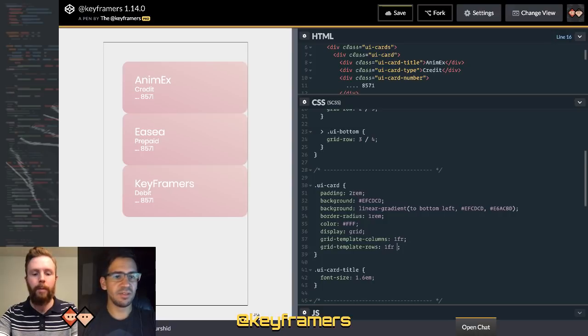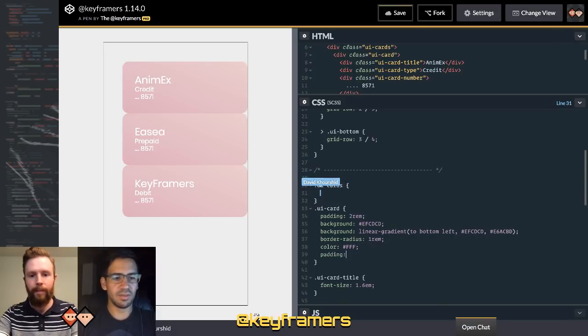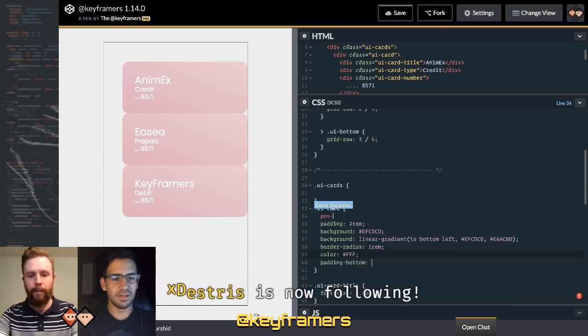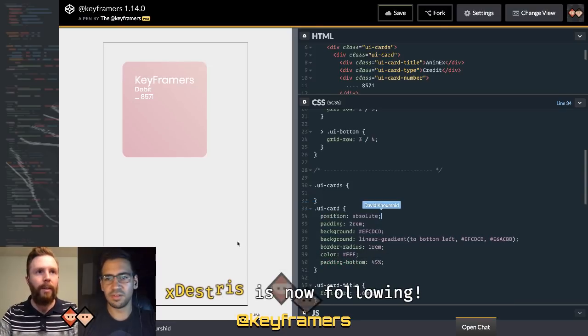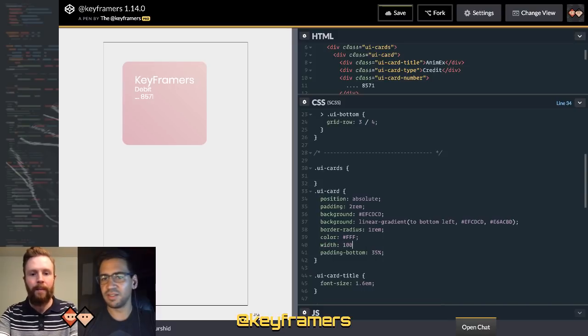All right, cool. Within these UI cards, each of these UI cards is going to be position absolute. Hey, thanks for following. And by the way, because they're position absolute, you know exactly where they're going to be. Why? Because of the position relative stuff.